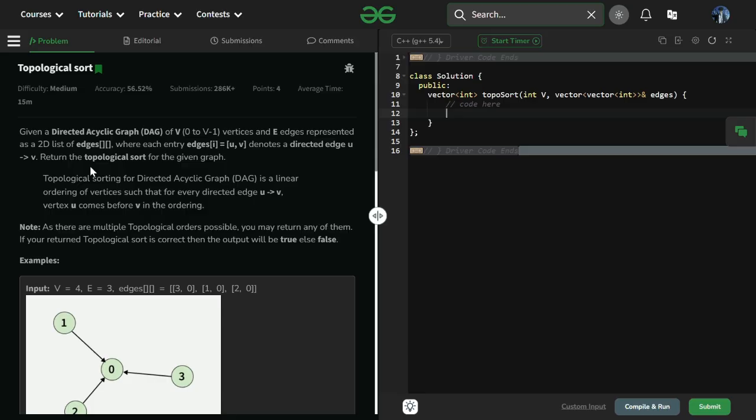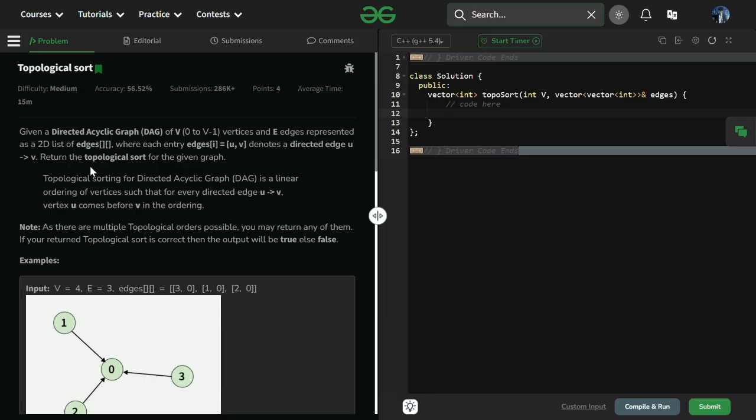Think of it like a scheduling task where some tasks must be done before others, or like your curriculum in academics. You have to go through certain subjects to clear the upcoming subjects, right? So there is a concept of prerequisites. You can think of it this way.